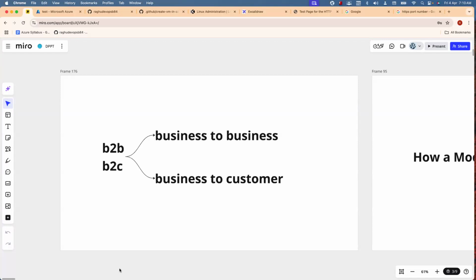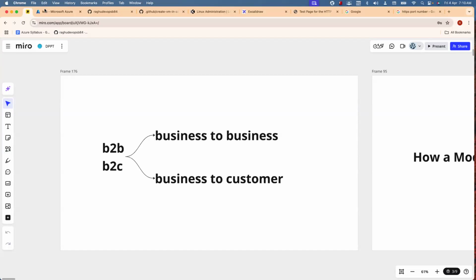Now let's say you take WhatsApp. WhatsApp is there for B2B as well as B2C. That means we can send business messages. For an example, you send a WhatsApp message to a couple of friends. But if we have a business account, or at least I have a business account, and we want to send a message, we bulk send to thousands of people. That's a business. WhatsApp has both things.